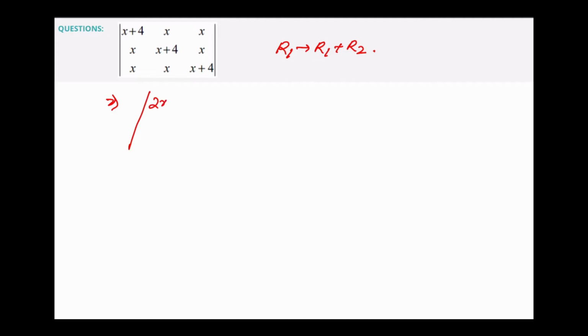2x plus 4, 2x plus 4, and I'll get here 2x, here x plus 4, x, x plus 4. Correct. We got till here. Okay. Now what I can do, student, is, now what I have is, this I can write as 2x plus 0 also. Okay. I'll expand it.